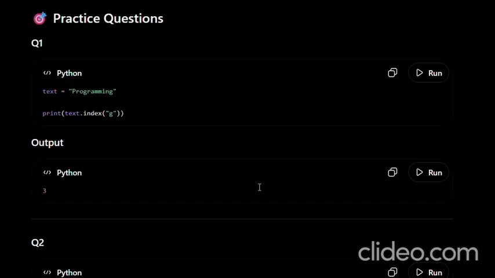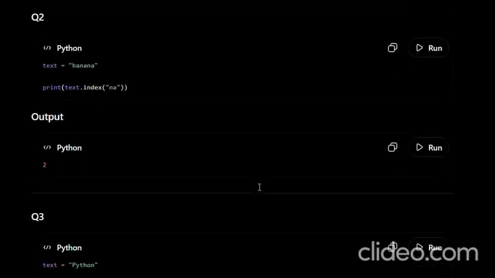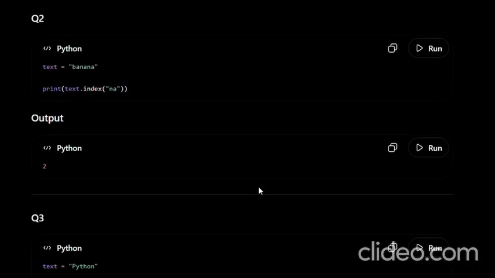Some practice questions are given for you. You can try them by pausing the video. First of all, pause the video, then please try these questions. Please make sure you practice the questions first so that you can understand the working of all methods. These are questions based on all the examples we have done before. Practice questions. Please do these questions in your practice editor.